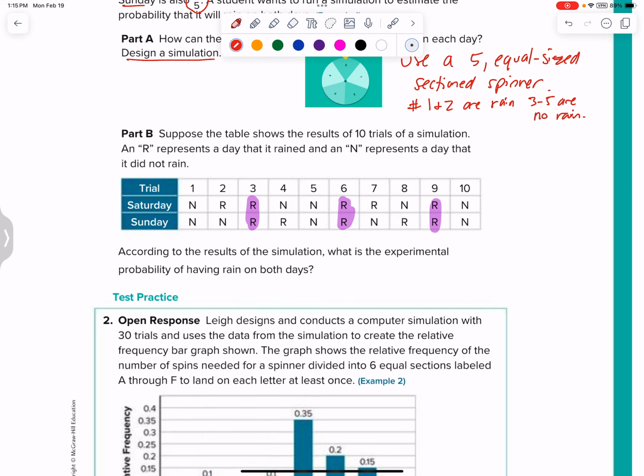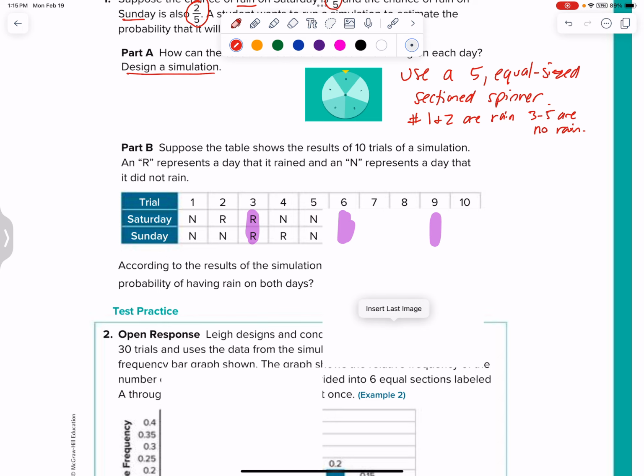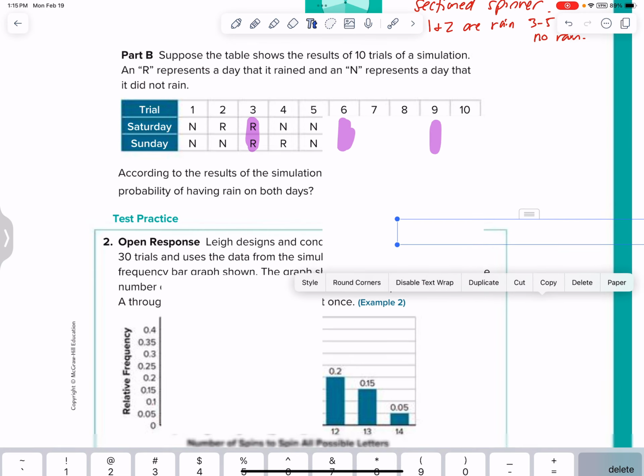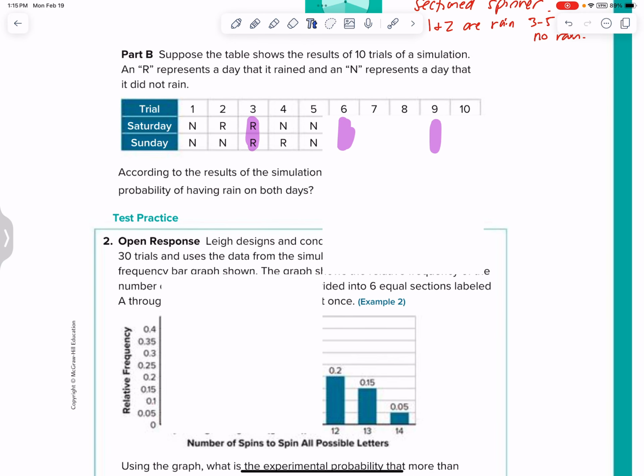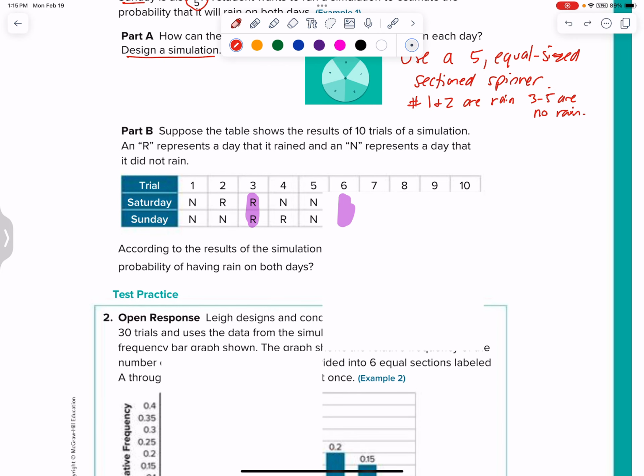That's something you can do on your own, but remember when it asks you for probability, you actually want to, what is this thing? Go away, whatever you are. Oh my gosh, chaos. I can't see it now. That's okay. Maybe if I hit undo, it'll go away. No, it's like a glitch, figures. Okay. So remember when you do that, you need to write the probability of rain both days, and then equals.